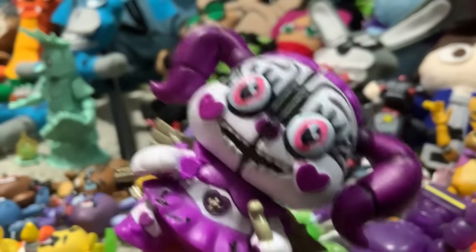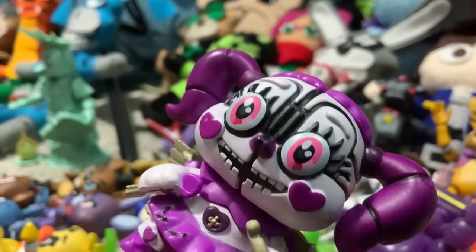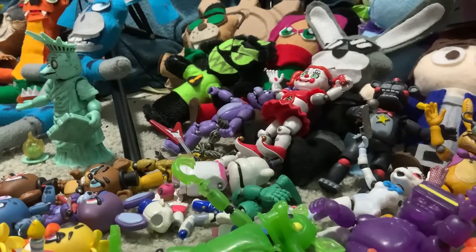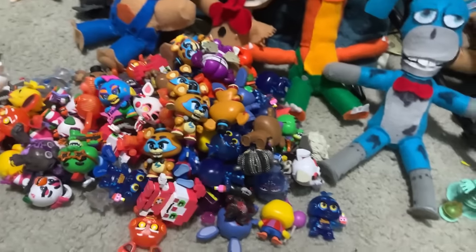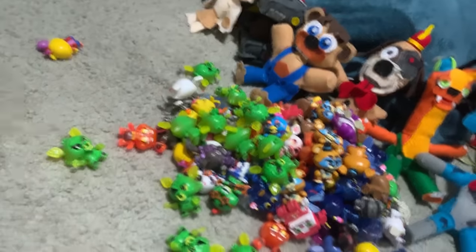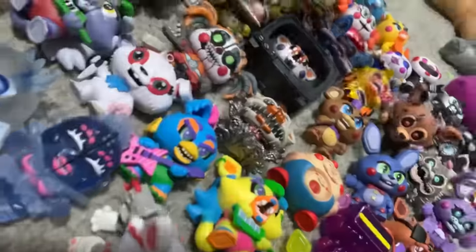However, the second Heartsick Baby was also a defect, so I think something's wrong. If you can tell, her middle faceplates aren't painted and her eyebrows aren't painted, so that might be worth something. I have no idea. And if you didn't notice, a very specific character is missing because I have like 16 radioactive Foxies. I hate the AR wave. I went through tooth and nail to complete the set, but I did it. Are you happy now? I did it.